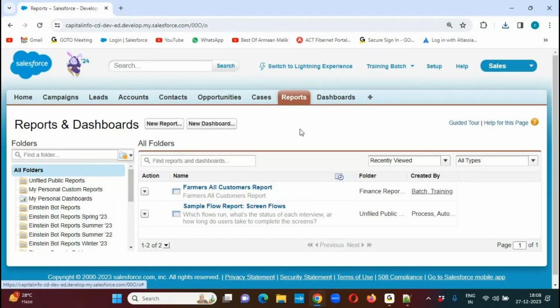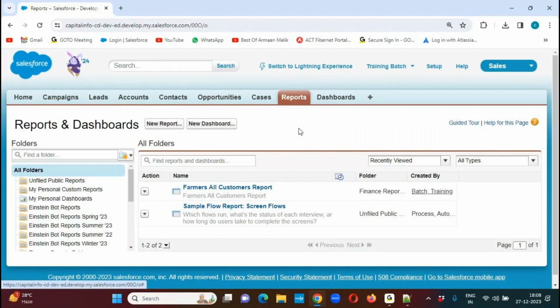Next. Now, let's see the Lightning Experience. How to configure this same report in Lightning Experience, how the Lightning Experience looks and feels, what options are available, how the user interface is, what panels are available on that report builder, and what is the functionality of each and every panel. We'll see one by one over here. Okay, clear up to this one?